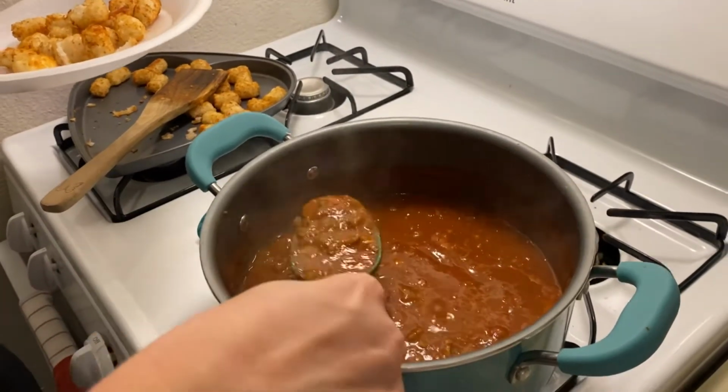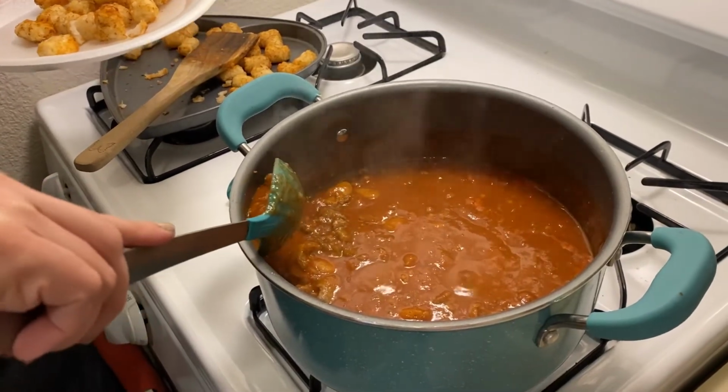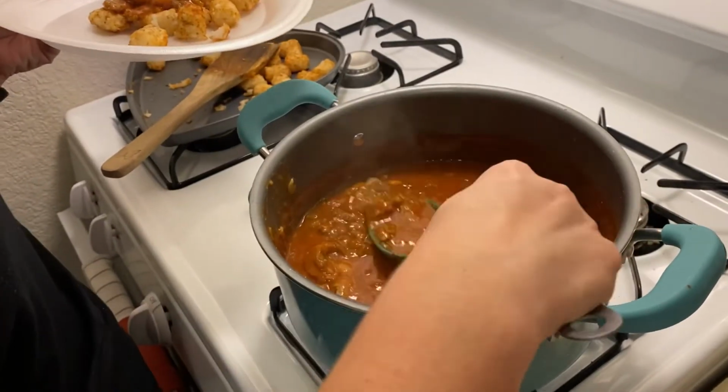And she likes more meat than beans, so that's what we're going with on the top of hers. More meat.